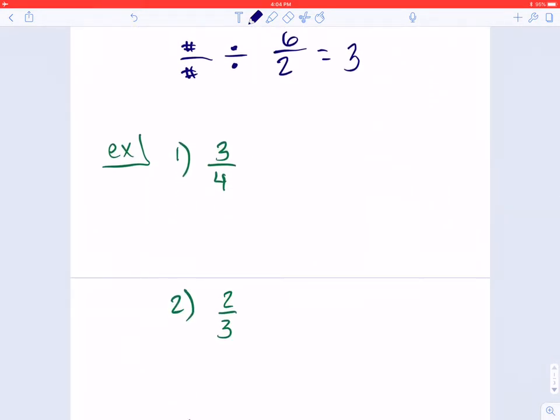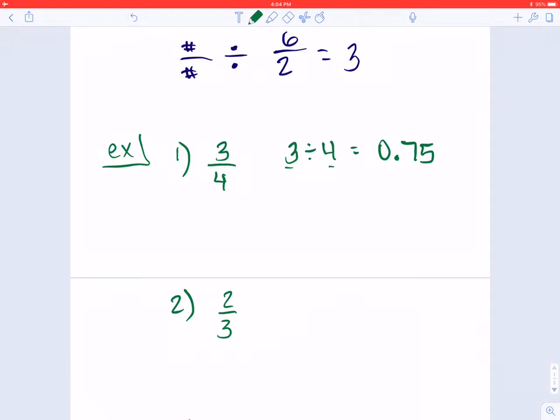And I would recommend that you potentially take out a calculator to do such examples. So what we're going to do is take a simple calculator, and you're going to take the top number, 3, divided by 4, the denominator. So numerator divided by denominator. In your calculator, you're going to type it in just like that, 3 divided by 4, and you'll find you get 0.75. Think of it like 3/4 out of 4. 4 makes $1. 3/4, 75 cents.